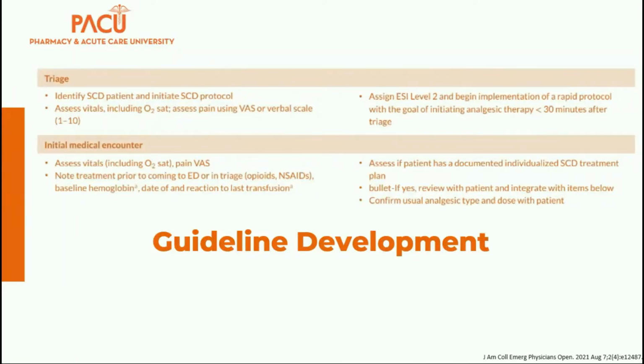The next component is going to be your initial medical encounter and doing all your vitals. But note, you have to start to note any treatment they received prior, so that a conversation needs to happen: what worked well for you? What was your baseline hemoglobin? What's the date and your reaction to your last infusion? And really start to assess if the patient has a documented, individualized sickle cell care plan, because that is, I'm telling you guys, the key to getting great care.